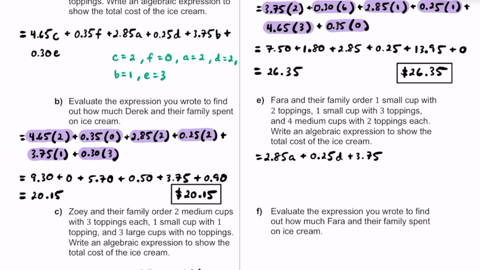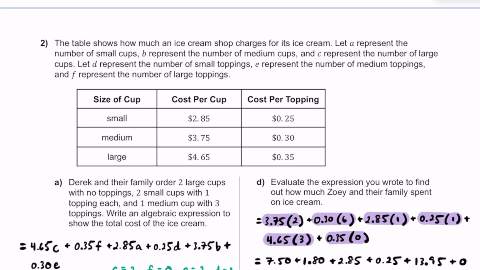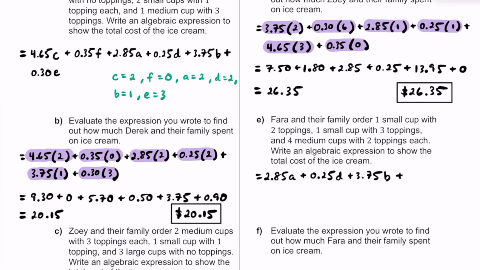Let's say we don't know the medium cups yet. That's going to be B, so for the number of it, plus, let's see, the medium toppings. Be careful with this one later on, but the medium toppings are 30 cents each. So let's go ahead and write plus 30 cents. And the medium topping variable we said was going to be E. Okay, now we're going to make sure we be really careful about the values for each of these though, right?